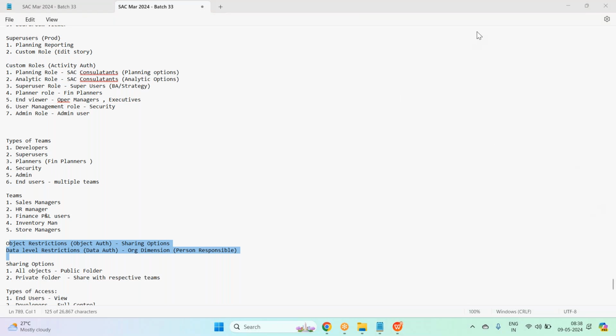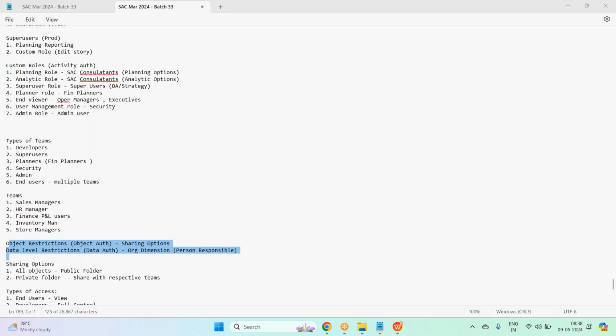So generally in traditional systems, we create roles for object authorizations and data authorizations also. That's the reason you see a lot of roles. We need a big security team to do this activity. But in SAC, we create roles only for activity authorization. For object authorization, we have a simple option called sharing options. You share it, they can access it. That's it. Very simple.